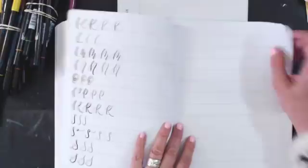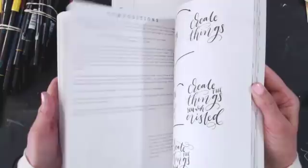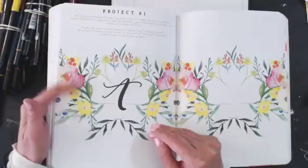And then she shows you some different bounce lettering, so that it goes up and down and different levels to make it look very creative. So she has a lot of that. Then toward the back, she has words where you can practice words. But what I really liked about this, here's some composition projects. So she does a project in the watercolor.